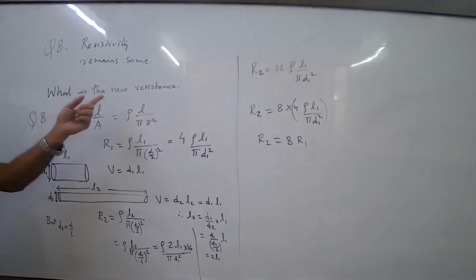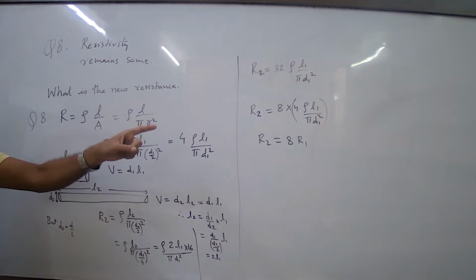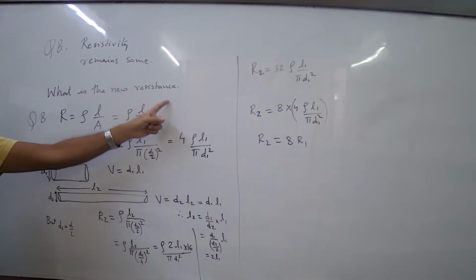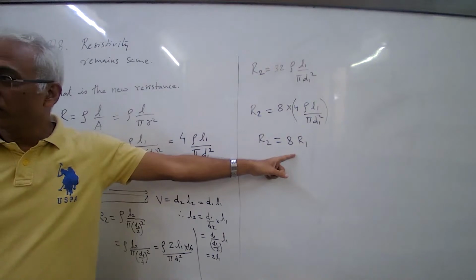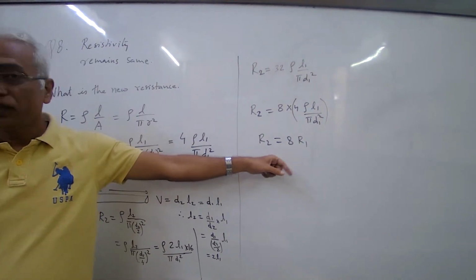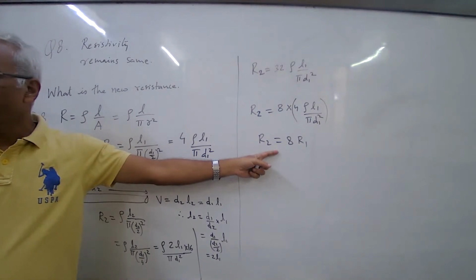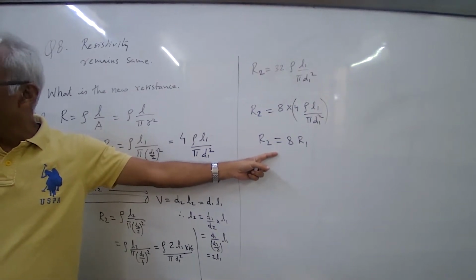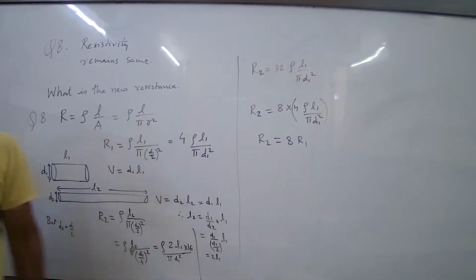Generally, in the question, when they ask about resistance, the first resistance will be given to you. Let us say R1 is equal to 4, given in the textbook. Then you just multiply the value of the old resistance. Even if it is not given, they will ask you by what factor the new resistance increases or decreases, or what is the relation of new resistance with the old resistance. So this is how it is.